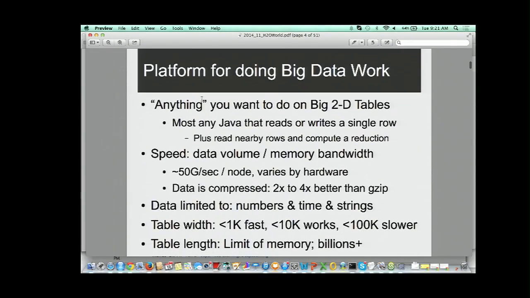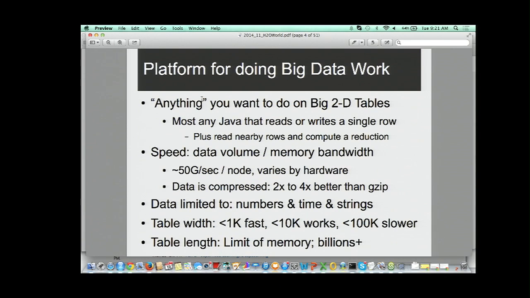OK, so what is H2O? At the core, it's almost anything you want to do on big two-dimensional tables. Anything you can do in Java that reads or writes a single observation, or maybe some nearby observations as well, and possibly computes a reduction along the way, can be done easily in H2O. And the speed is typically the data volume you have divided by the memory bandwidth of your entire cluster.